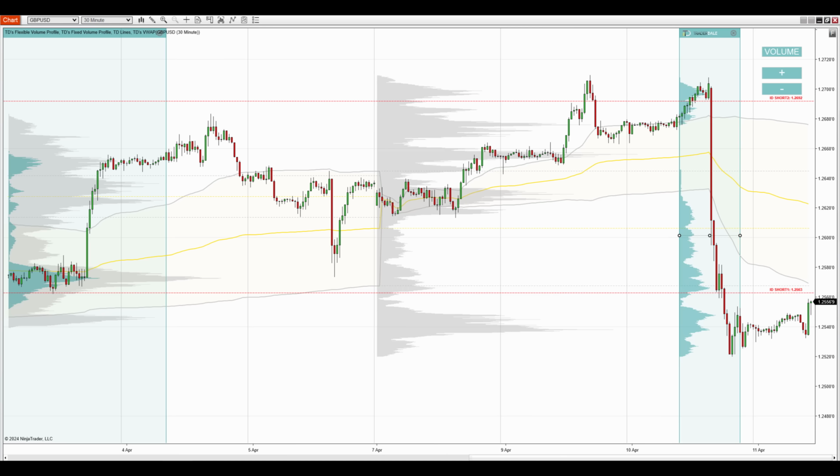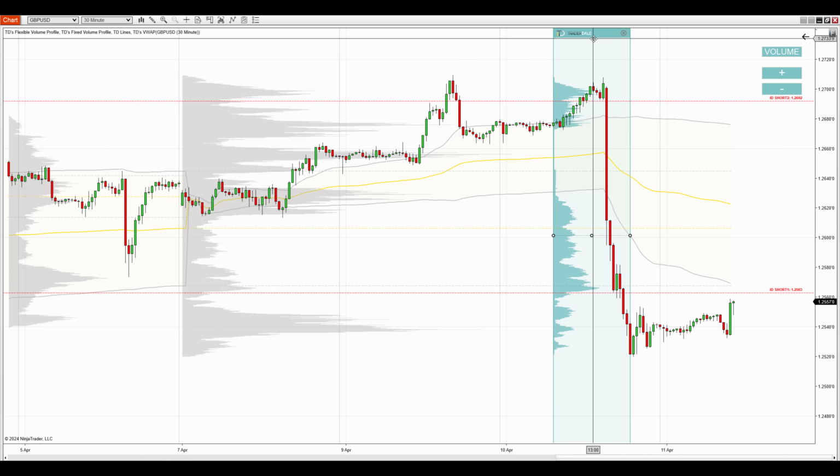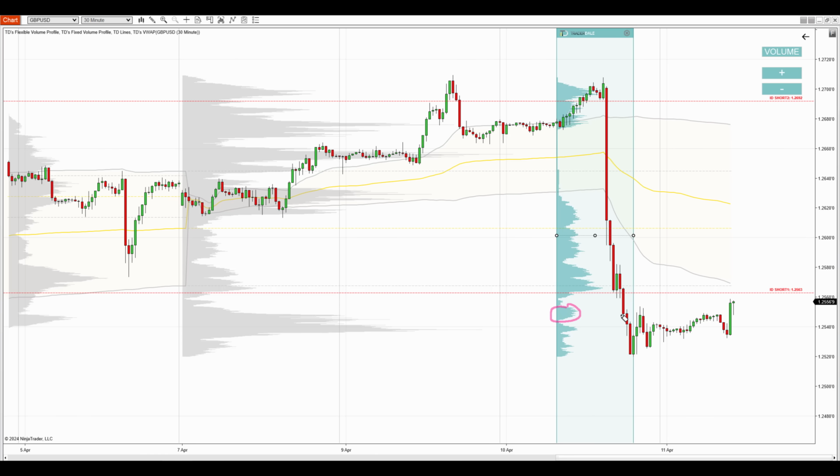By the way, if we look at the British pound US dollar, there was also a significant volume cluster. It was in here, and it got tested with this pullback. And then there's another one here. The price hasn't tested that yet. The level is at 1.2563, and it's looking really good because there's also the first deviation of VWAP in here, very close to that level. So it's adding strength to the level.